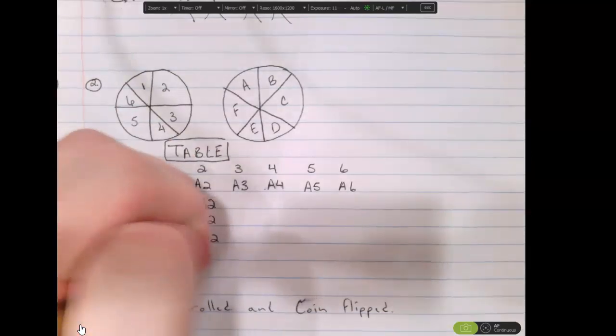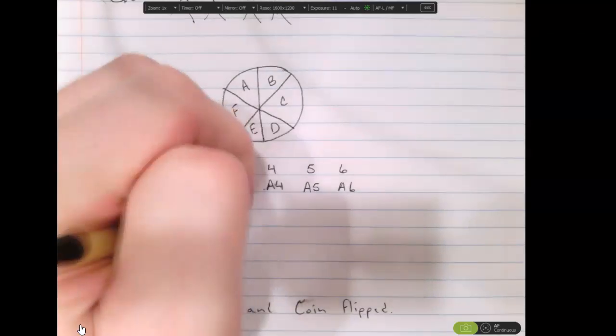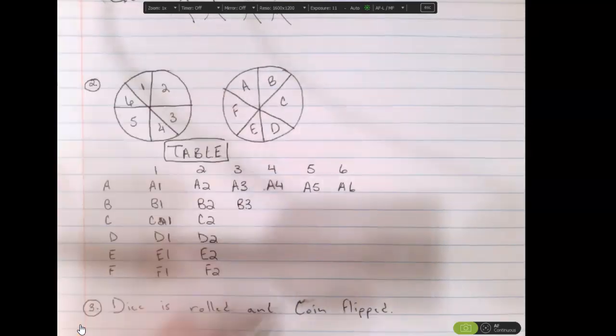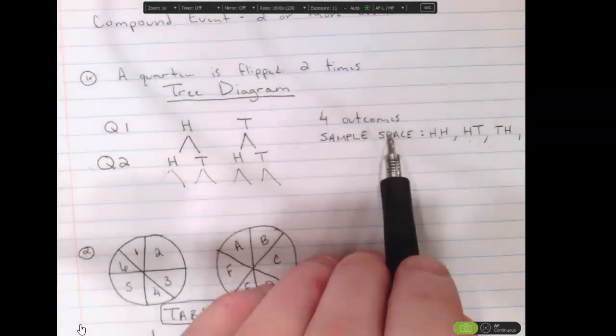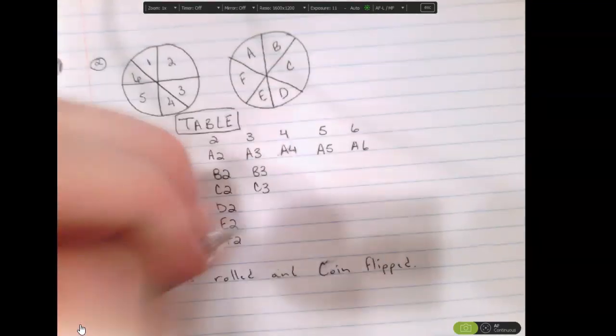So I have all my options and all my different outcomes in front of me. I don't have to worry about creating a tree diagram like above and then listing out the sample space. Because in my table, this is my sample space. My table has all my different outcomes in it.